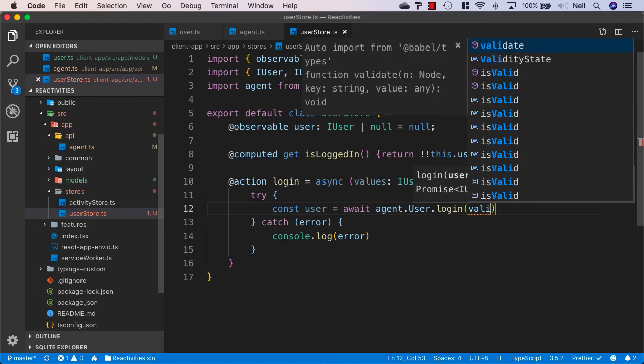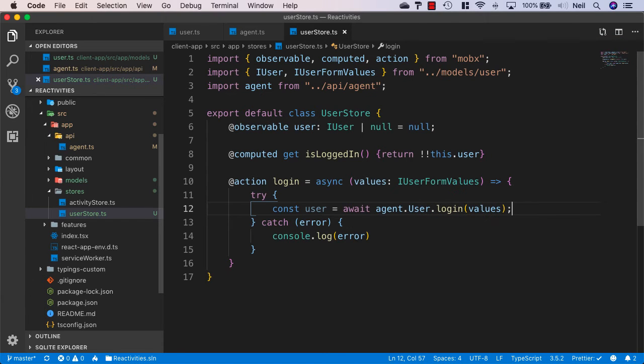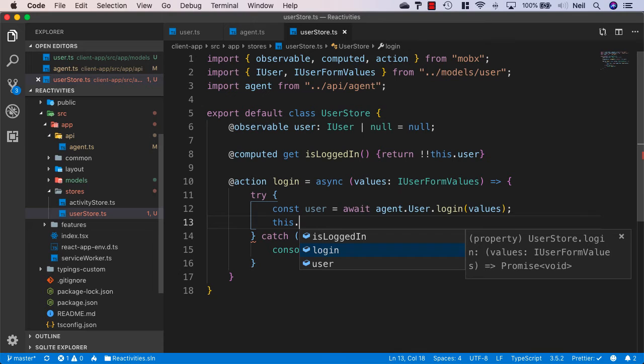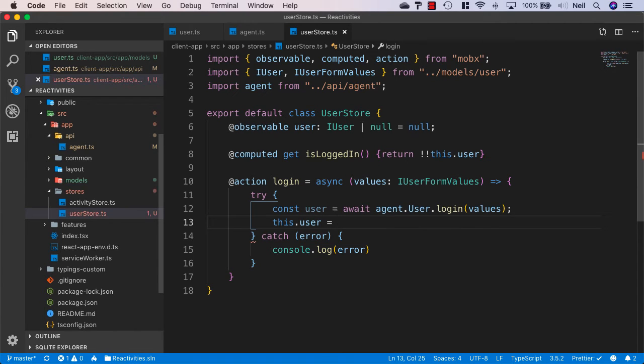And we want to pass the values to our login method. And obviously we're going to get these from a form that we've yet to create. And after this we'll assign the user object we get back from our API to our user observable.